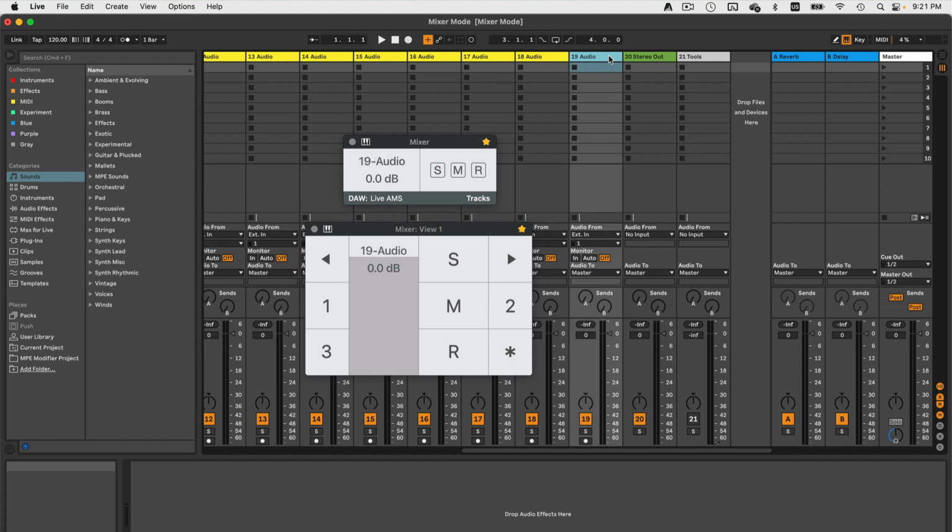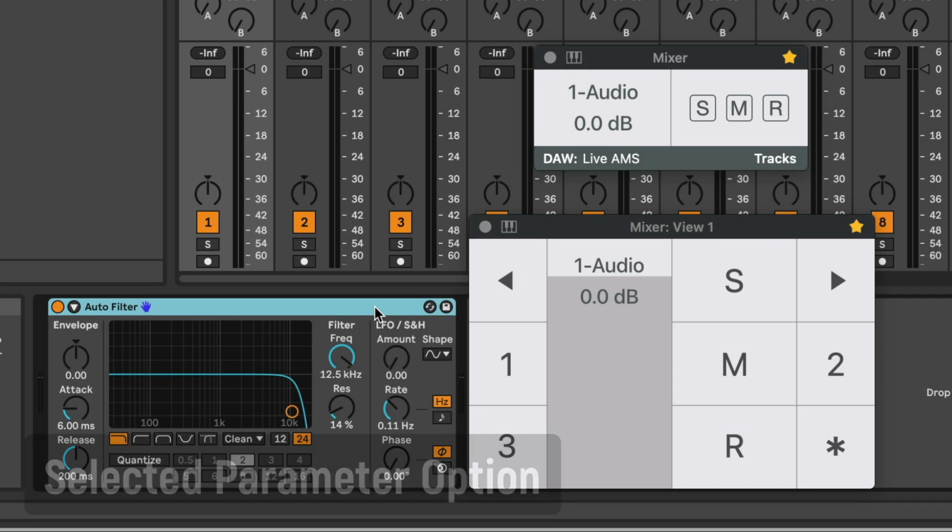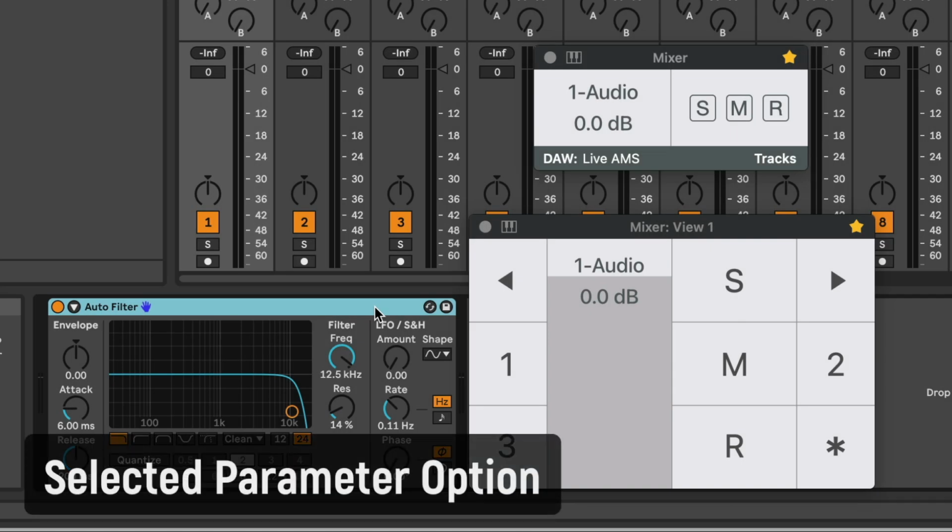Scroll with your trackpad to the desired track and select it. Turn on AudioSwift again and start moving the fader. The fader in AudioSwift can also control a selected parameter in Ableton Live interface. Use this option to control device chain faders, like in an instrument or drum rack, or a specific device parameter.